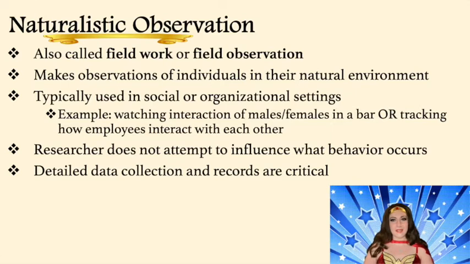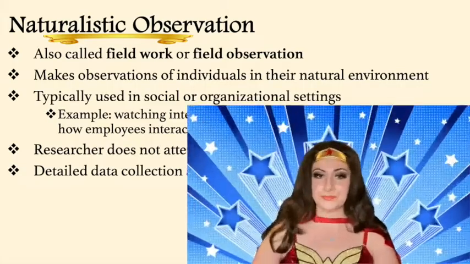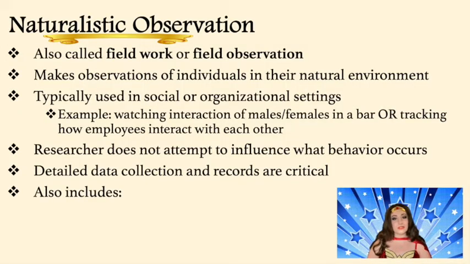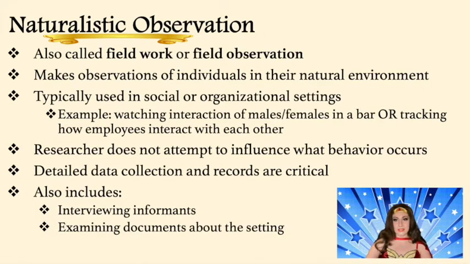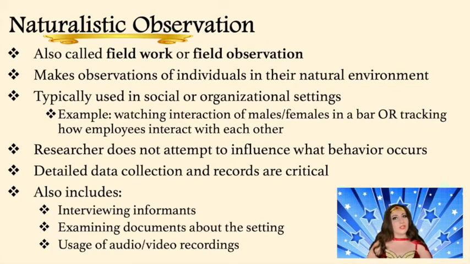When you're doing naturalistic observation, having a good system to keep track of your observations is critical. You want to make sure that you have a detailed way to collect your data and that you keep those records updated and in a way that you can access them. Naturalistic observation also includes interviewing the informants, examining documents about the particular setting, and ultimately using audio or video recordings.